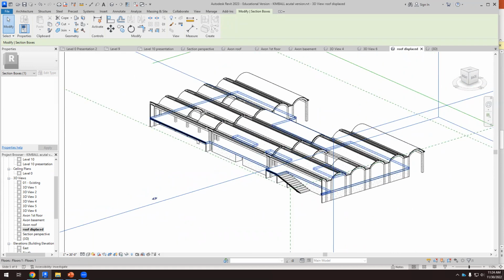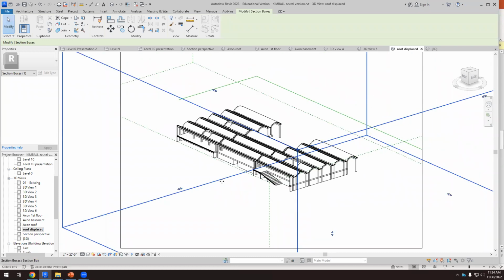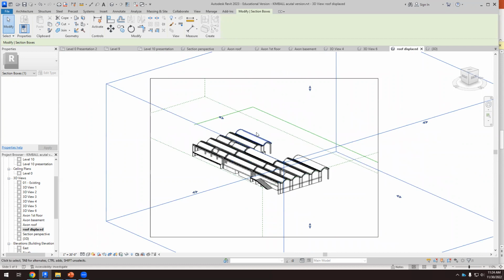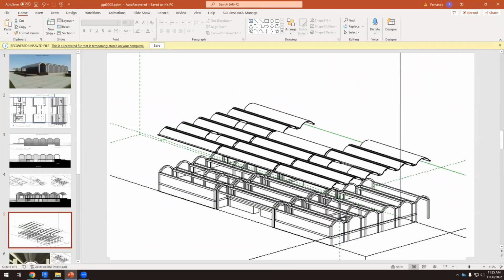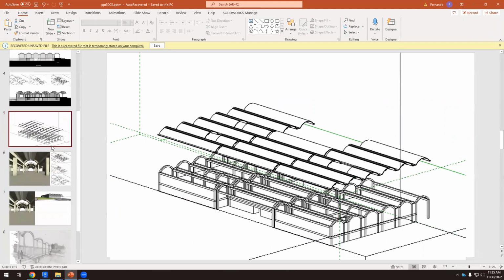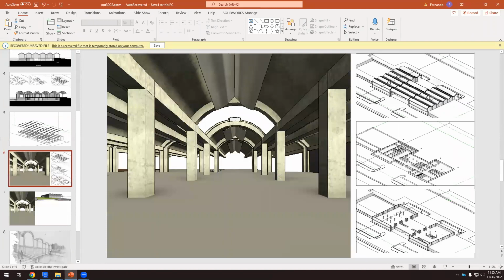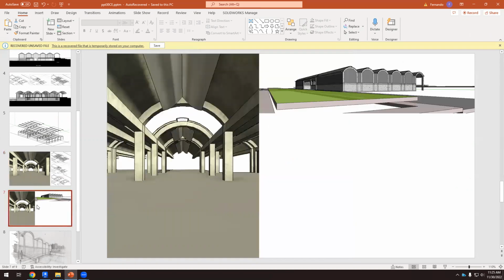Okay, so you can show a section of the building, especially with this auditorium here, using the section box. And we have to try different things. But anyway, a good axonometric view of the building always helps to understand the building. And then with the interior shots, you need to realize what the best shot is. And you can always combine interior and exterior, but think about that layout.